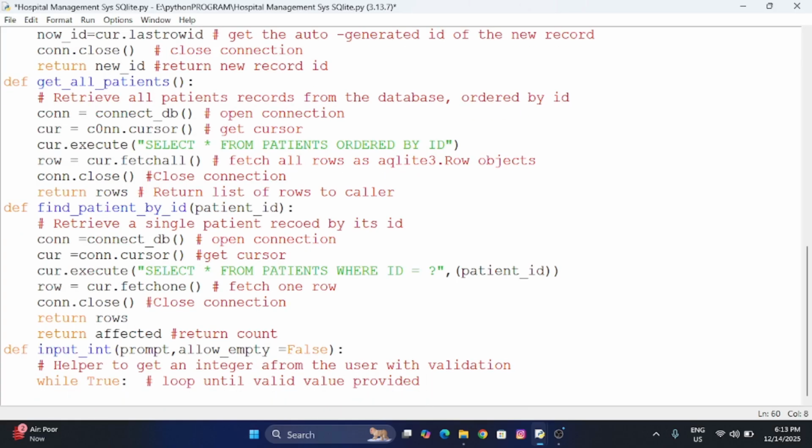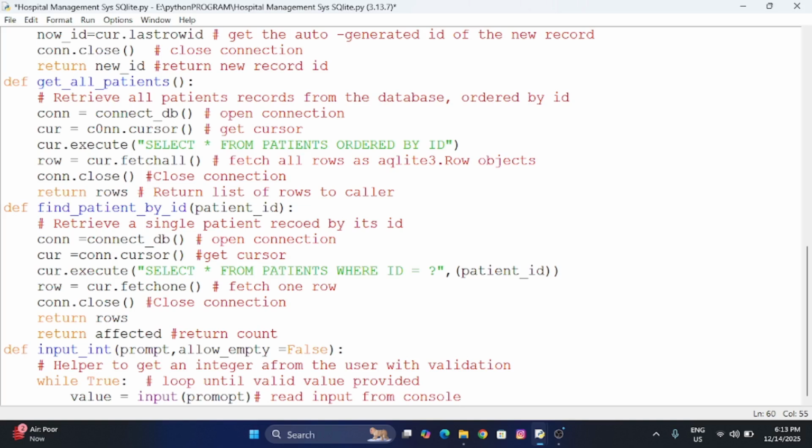So then value equal input(prompt). It will read the input from the console, obviously. Read input from console.